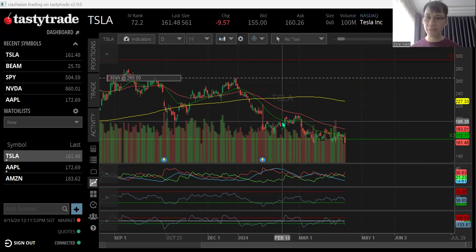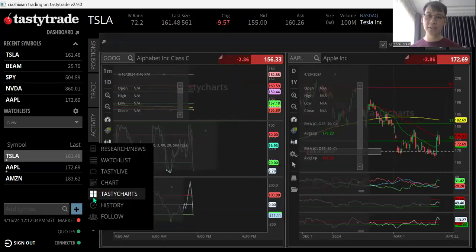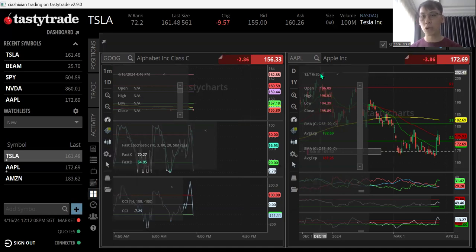As you open the platform of tastytrade, you'll be able to see your positions, your trades and activities. On this panel itself at the bottom, you can see there are charts and tasty charts. The difference between charts and tasty charts is that tasty charts has more frames that you can use by controlling the column and number of rows that you want. If you have a bigger screen, you will be able to set more columns and more rows.